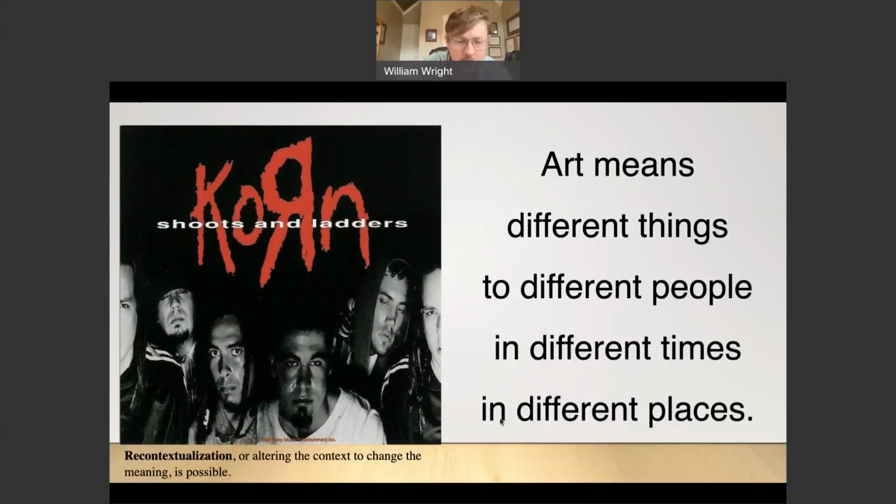Okay. I don't know if many of you are familiar with Korn's Chutes and Ladders, but it's essentially Korn singing nursery rhymes in this sort of creepy heavy metal manner. I really just bring it up to say, that's recontextualizing. That's taking something, a nursery rhyme, and changing its setting, putting it into heavy metal, which changes the way that it is. I know a lot of people don't like that I'm calling Korn heavy metal, but it is what it is. But in any case, changing its context in order to change the meaning is possible, and it's often encouraged in art, and that's called recontextualizing. But at the end of the day, it's really just all about art meaning different things to different people in different times and different places, and the way it's presented changes that.